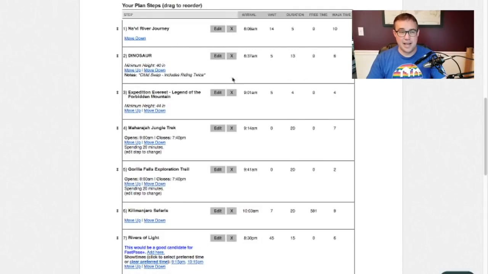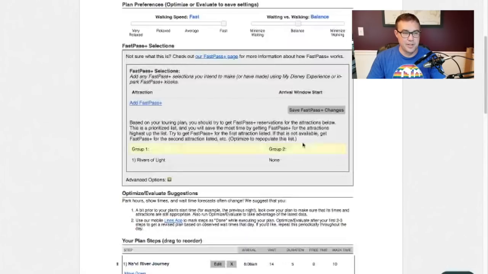If it's a ride that the optimizer is telling you to ride very early, something like Dinosaur, like Expedition Everest, those are probably pretty decent uses of FastPass. When to get them, I would just say fairly early in the morning, around the time that it has you in there. All it's going to do, if you get a FastPass for 9 a.m., which is when you are arriving at Expedition Everest, all it's going to do is mean you can get through there even faster. Now, probably not faster than 5 minutes, but let's say Safari. So let's say I grab this 10 a.m. one for Safari, and that will be it for now.